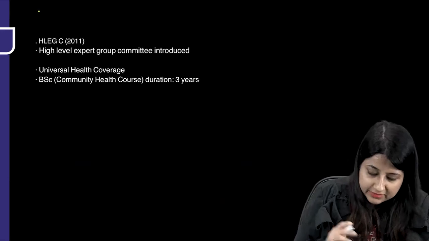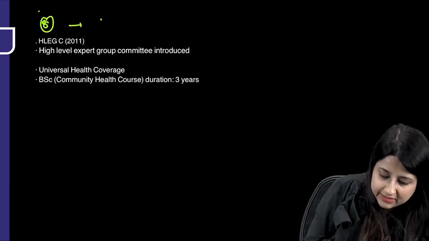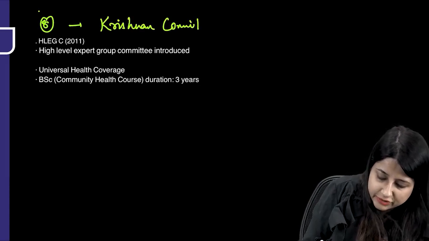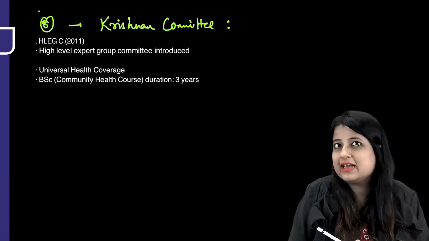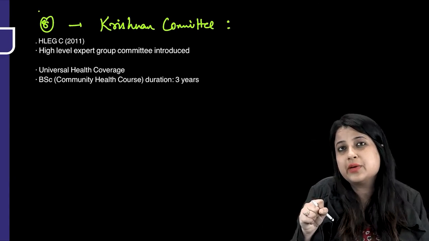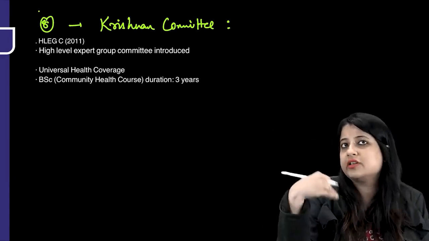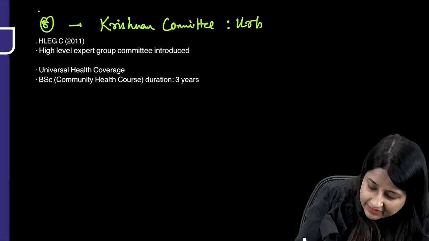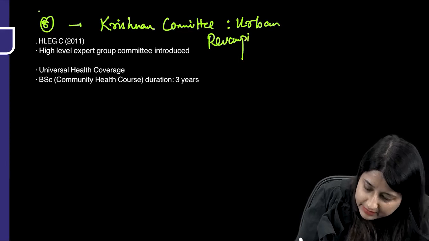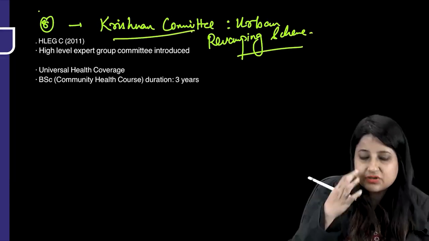Okay, after Srivastava, there is one more committee which you should know. This is Krishnan Committee. Now what did that Krishnan Committee do? For rural areas we had the Srivastava Committee. What about strengthening the health services in urban areas? Are we going to forget about urban slums? No. So to save urban areas, Lord Krishna himself came down and he gave the concept of what? Urban revamping scheme. This is Krishnan Committee.